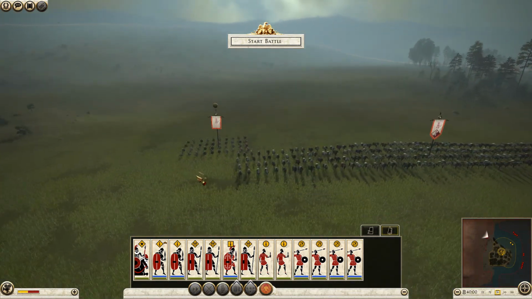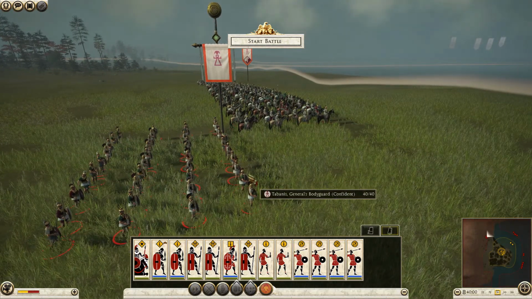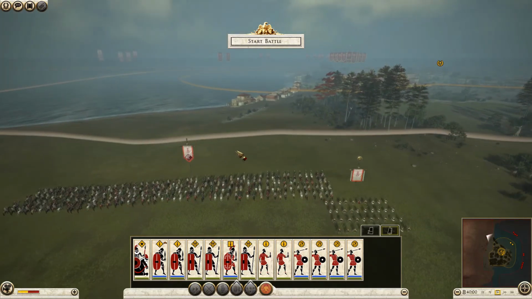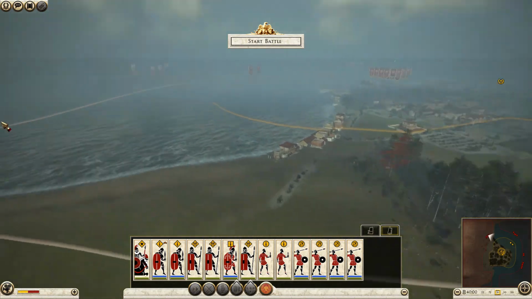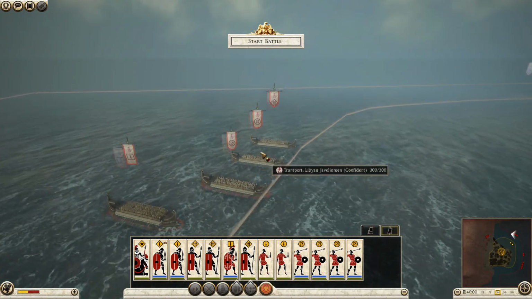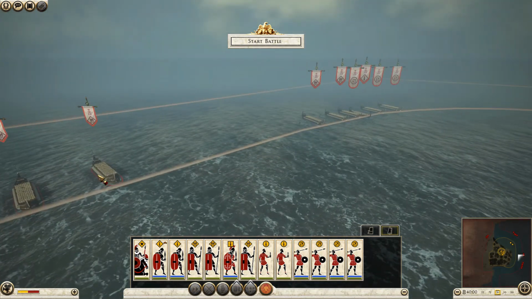Okay, so I can't target their general by boat. But their cavalry, mercenary cavalry and their general are all on this flank. And actually, well, I could target their general. I can remove their general quite easily, actually, with some infantry. So what we're going to aim for is the Samnites, and I think I'm going to try and go for those Libyan hoplites as well.